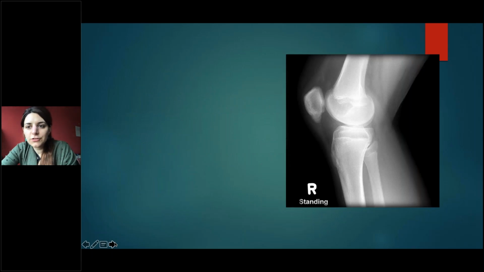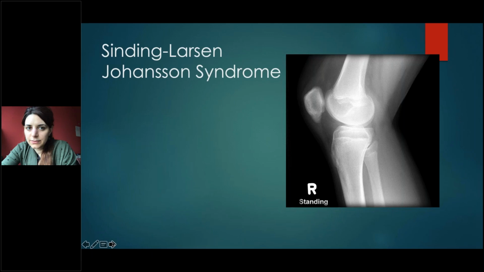And then just to show you the cousin of this condition, and then I'll close it there. This is something that not many of us have been taught about in medical school, but we do see it a lot. So with Osgood-Schlatter, the pain tends to be in the tibial tuberosity area. In this condition, you have pain involving the inferior pole of the kneecap, of the patella. Does anyone know what this is called? Sinding-Larsen-Johansson syndrome. So it's very similar, but in this case, the apophysitis is more on this side.